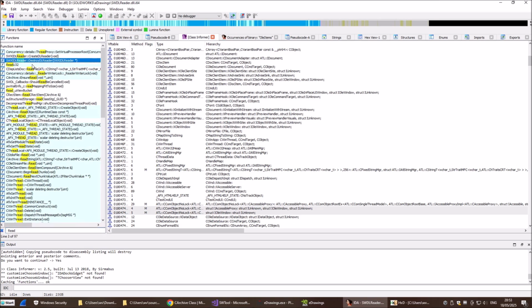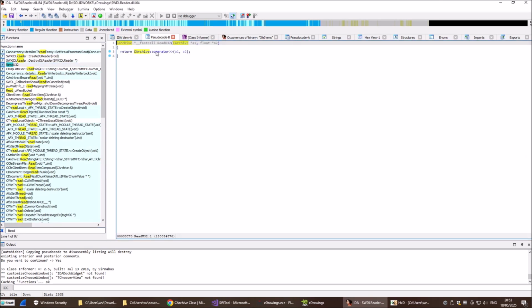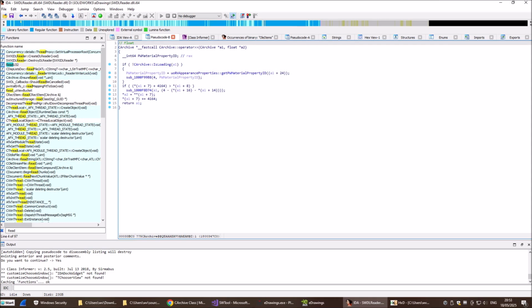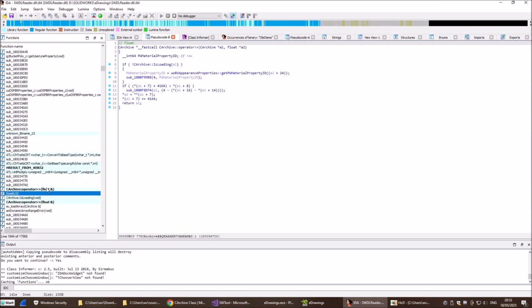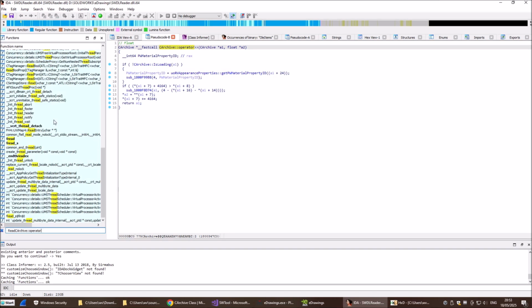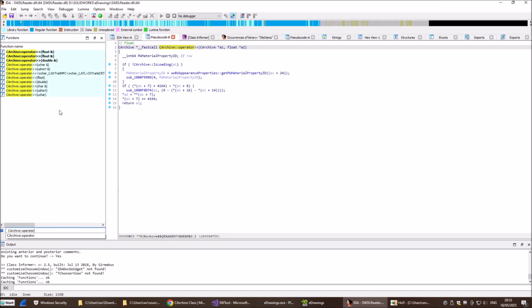Let me quickly refine these. So, okay, they are called operator. Alright, there you have your operators.